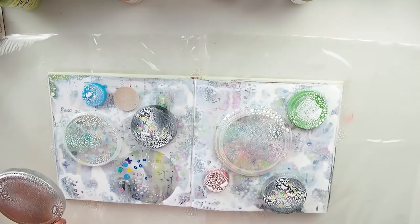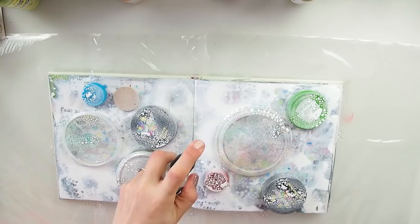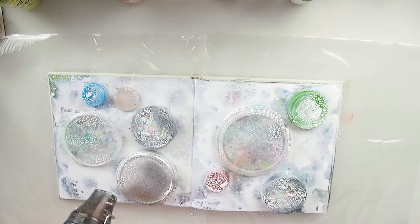Maybe a little bit darker, we need one more layer of whiteness in a few places. There we go. Because the underneath came back. I think we will still outline the circles. I regret I didn't buy one more spray of that white because it's awesome. Because we use the waxy stuff, it's not that fully white. But I think it's actually nice. So let's dry that and come back to you.